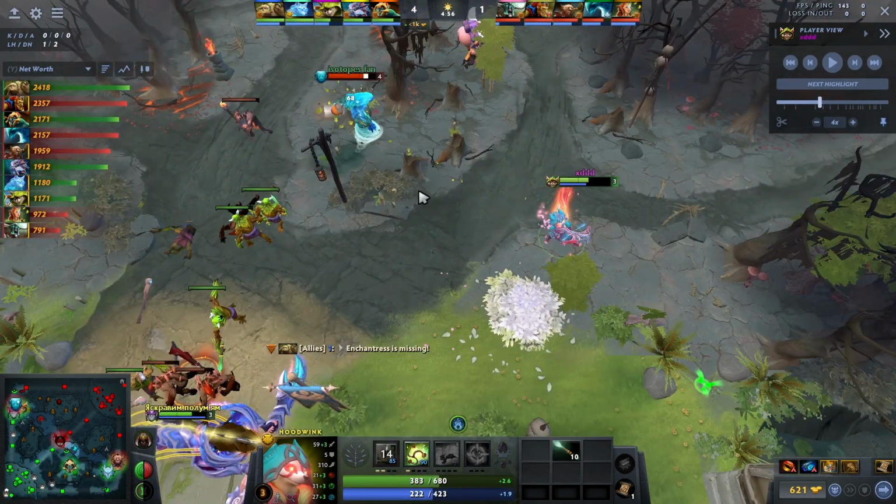And if we look at the net worth, it is good actually for Slara. Like, Slara is actually not good against Morphling in my opinion. And we're doing pretty fine for the fact that the enemy lane is like 10 times stronger than ours. Like, net worth wise, we are kind of equal.